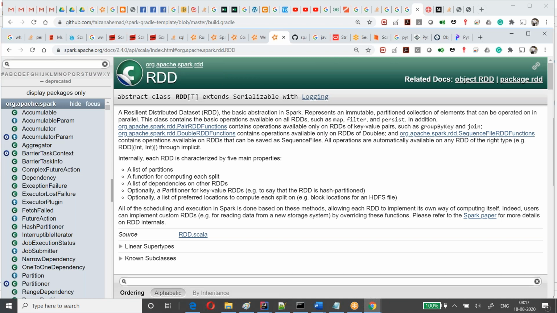It's immutable, cacheable, and it has operations like transformations and actions, which are lazily evaluated. We have discussed all these things. Yes or no?